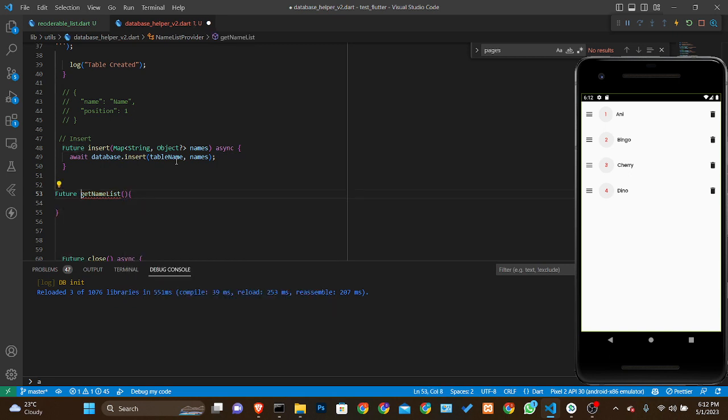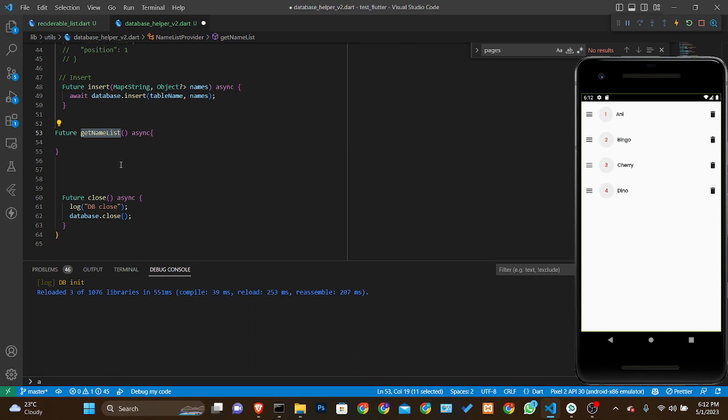In this getNameList, we don't need anything specific, so we're just going to return something. The return will be the same as the type we got, Future, and that will be something like this. But this is only for a single piece of data, and we are going to return a list of data, so we have to write List of data.